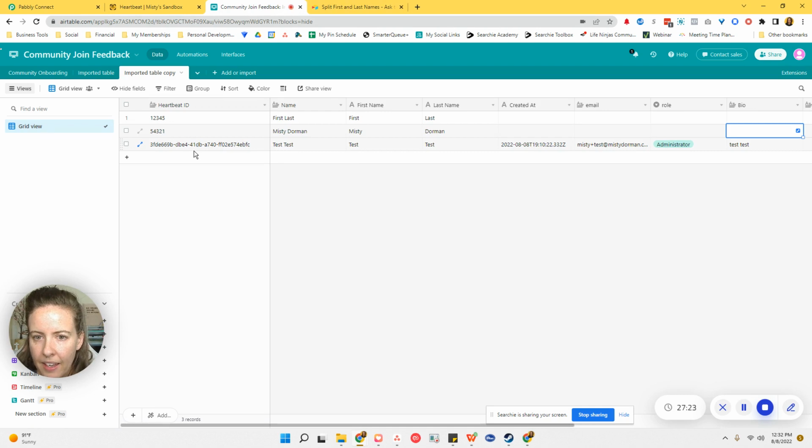Okay. And it did. So this has that funny long Heartbeat ID. It's got the name. It filled everything out properly. Nothing errored. So that is good. It will error if you do not change this created at to be text instead of a time or date type of a field. And like I said, I think it would also error or not work properly if you leave these as formulas. I don't think that's going to work right.